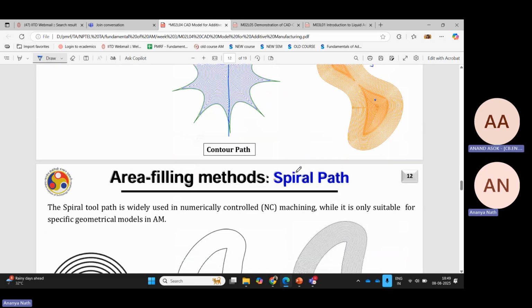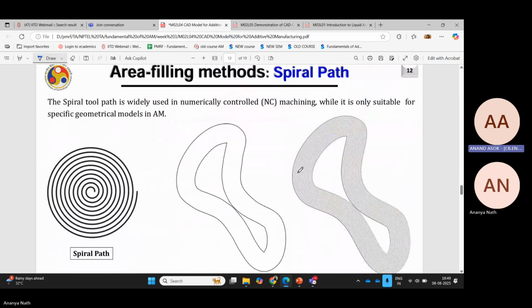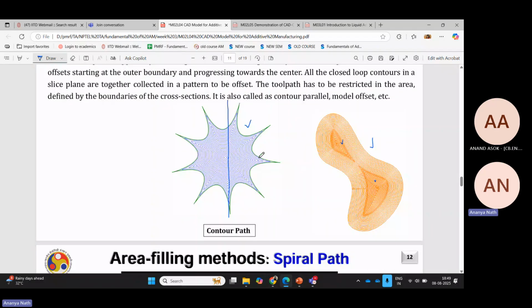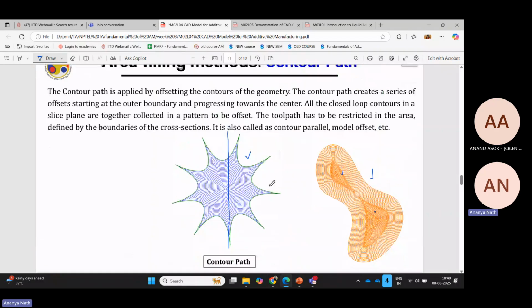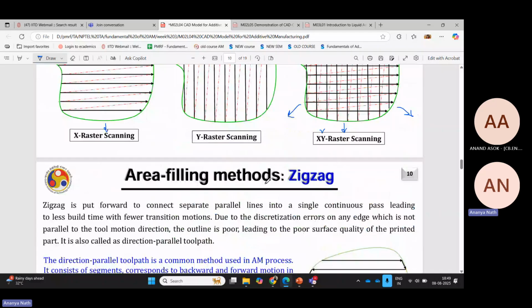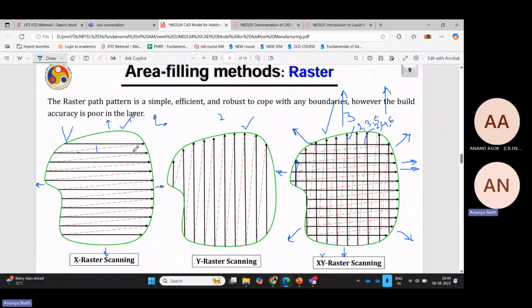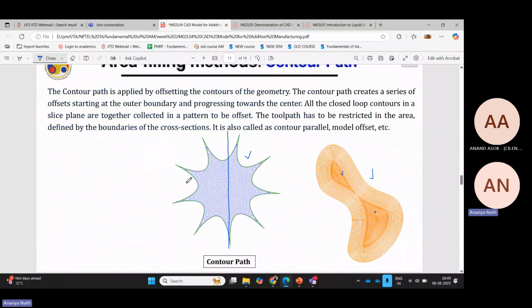Ma'am, this contour means boundary? It's not only boundary, but how we are scanning the boundary here, the same thing will be replicated for the whole geometry just by reducing the size of the boundary. You see the lines? These lines are basically the deposited lines.